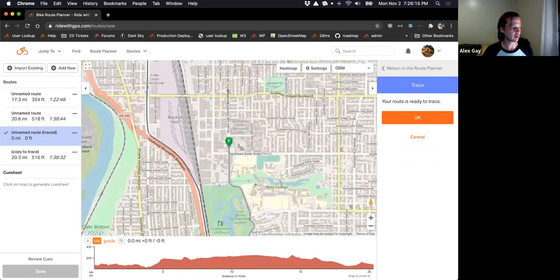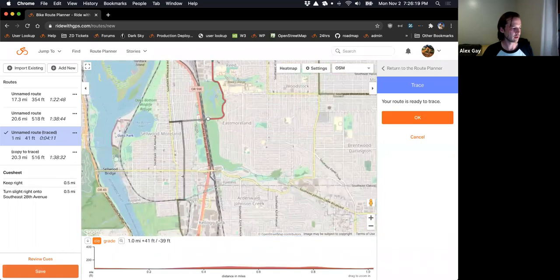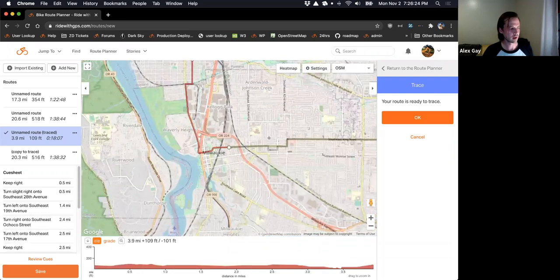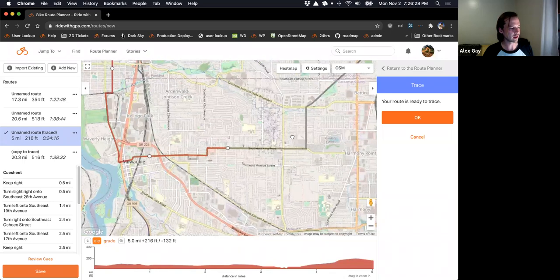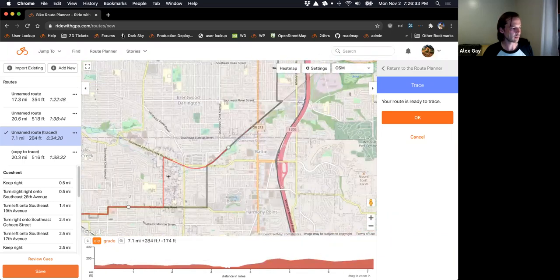So I can click to follow the original version, but there's nothing keeping you from staying on that. So if you wanted to use the route for inspiration for something else, you can go off the map.